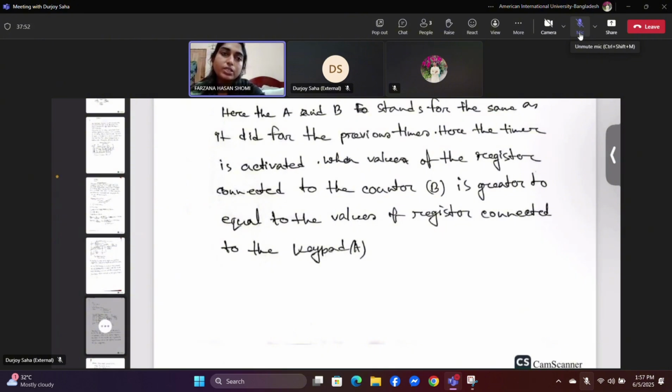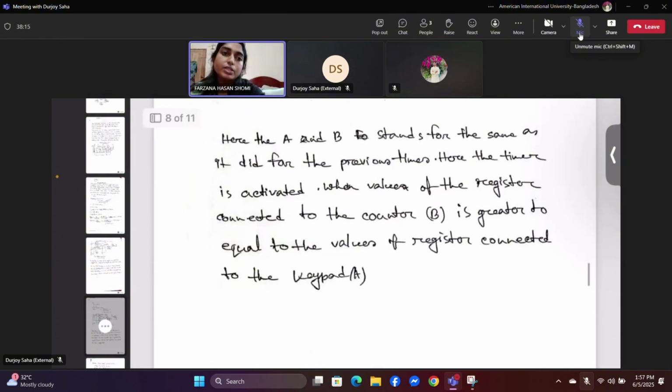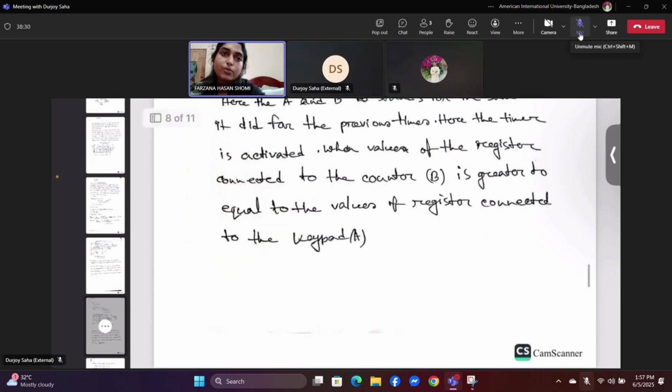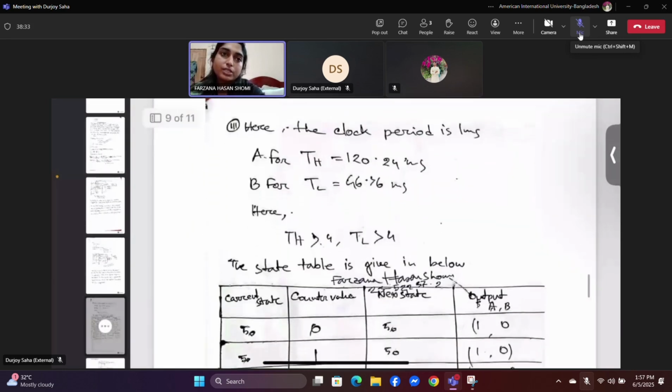The main function of this circuit is to activate a display labeled full whenever B is greater than or equal to A. This means the system can be used to monitor capacity or quantity. For example, in a digital storage or inventory system, and show a full indication when a limit is reached. So this project combines a timer, logic gates, and a comparator to implement a simple and useful alert system based on input values. In this part of the project, we are focusing on the timing and astable behavior of the system.